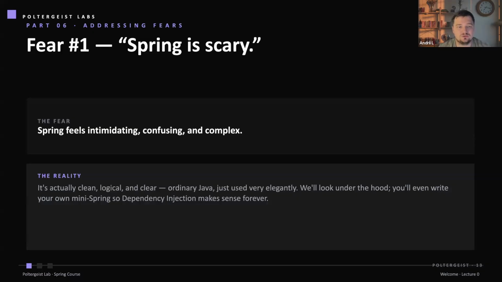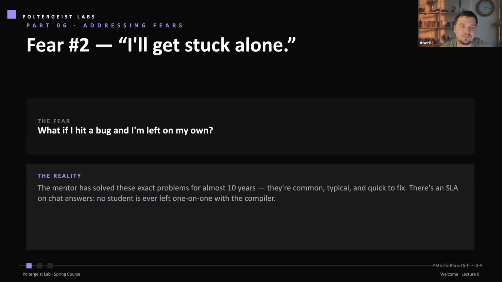Everything is done by tools which everybody can use, and for this reason, we have this course: to go inside Spring, understand how it works, what exactly it is, and start to use it. So it should not be a problem at all because you're not the first and you're not the last who has this problem.